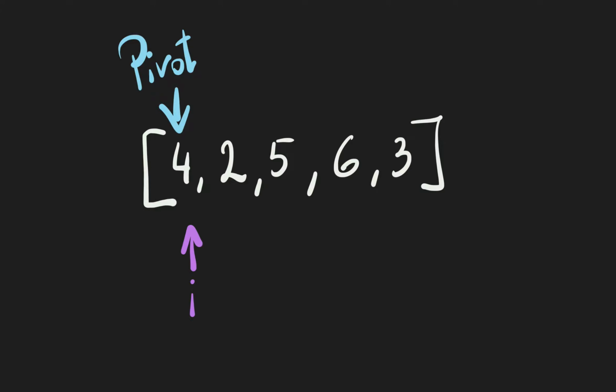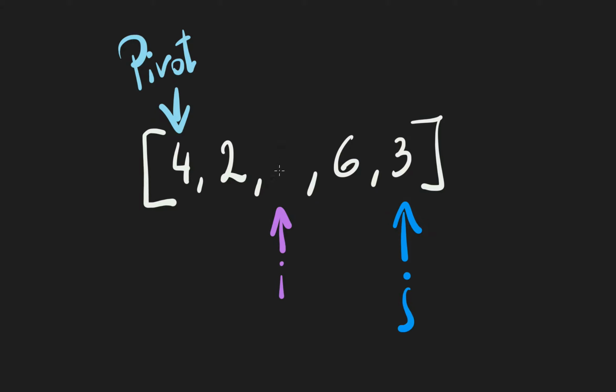So in order to do that, we will have i and j, okay, and we need to move i to point to the number that is bigger than 4, than our pivot. So 4 is equal, so it's not bigger. 2 is not bigger. Okay, 5 is bigger. Next we move j backwards until we point to the number that is less than the pivot, which it already is. And what we do now is we swap the elements.